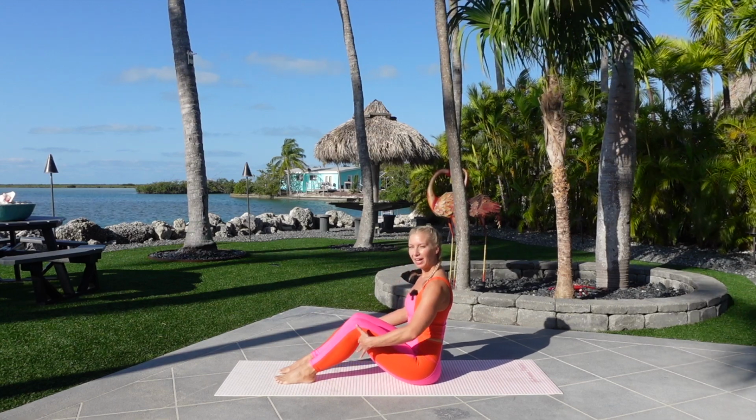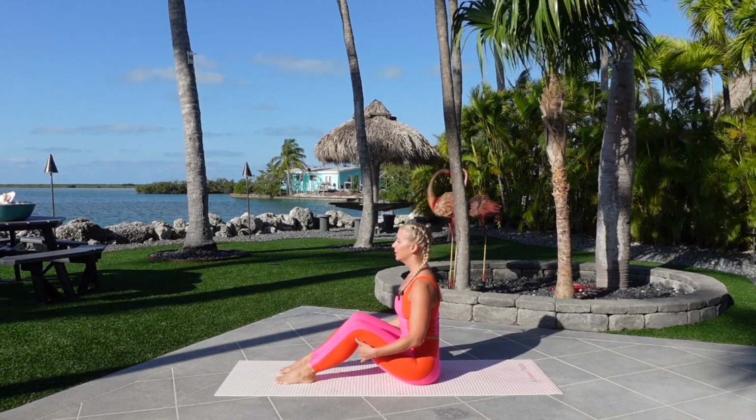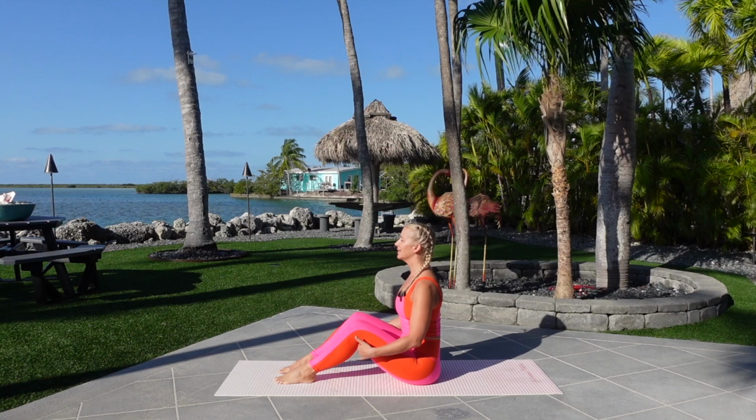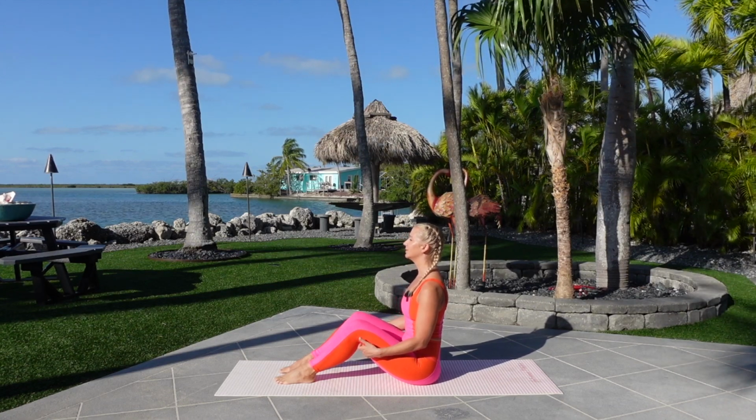Take your hands behind the knees. Sit up tall, relax the shoulders. Ground your feet. Take a deep inhale through your nose, feeling your ribs expand.